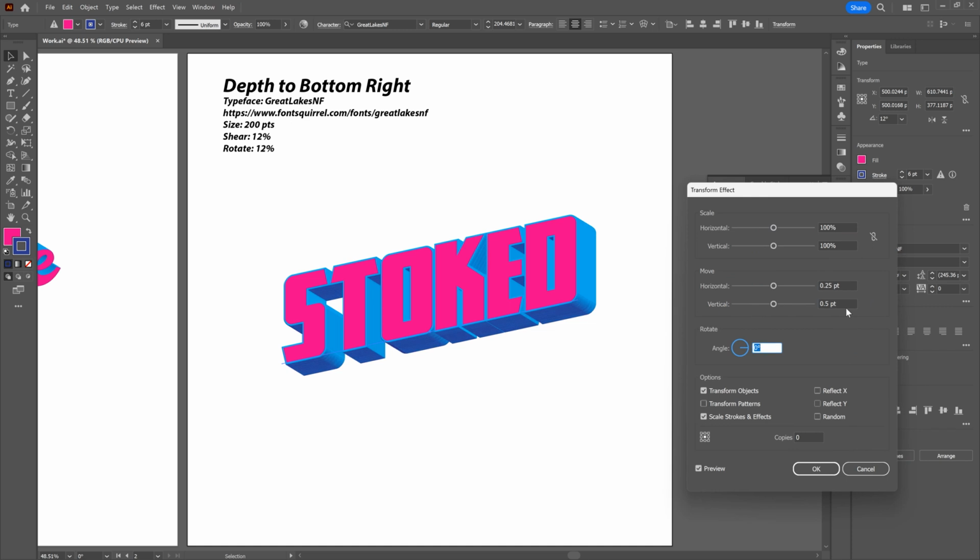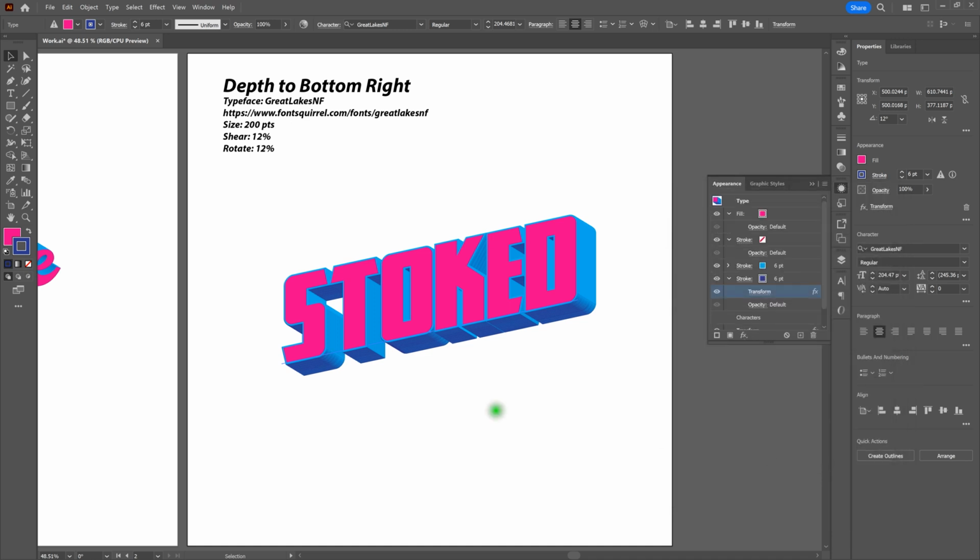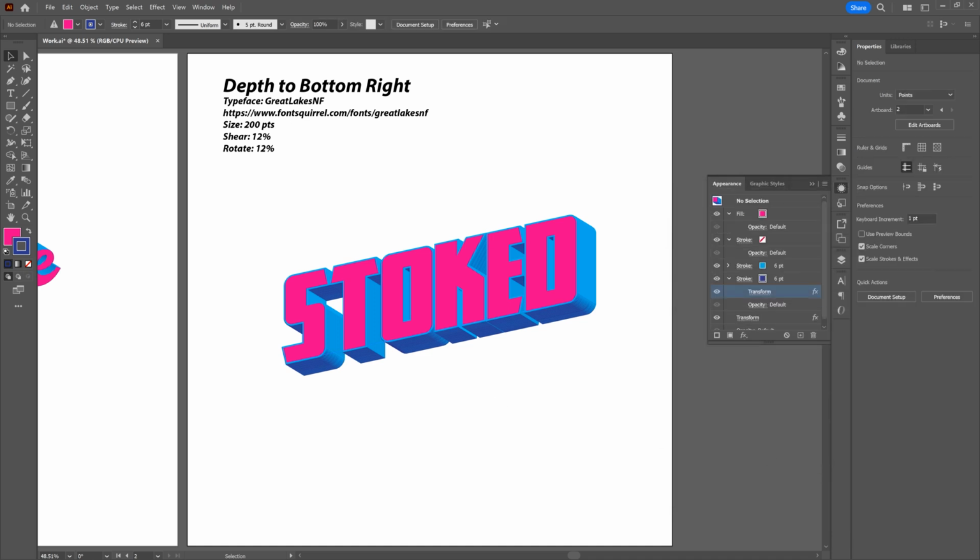What if I want it even more prominent? Let's go ahead and shift this from 0.5 to 0.75 and have a look at what it looks like. That looks pretty good. Now you can see the shift very, very prominently. With that being said, I like a 0.5 vertical shift. It just works best with the piece. Let's tab off of that. Looks great right there. Let's go ahead and click OK. Let's deselect our piece. And that looks fantastic.